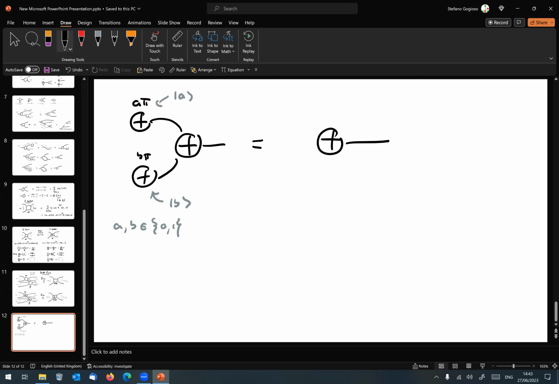They add up. So I write A pi plus B pi, but 2 pi is 0, right? So really, what is that? It's A XOR B pi. So the angles of the states gave me bits, and the fusion gives me binary XOR. So this map is the XOR on the Z basis, to be precise.